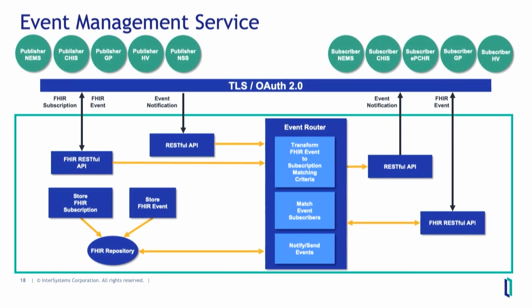So at the top left, what we have is the various publishers of messages. So the sources of information into this ecosystem. That could be a national event management system if something is happening outside the scope of Lancashire. It could be the child health system. It could be the GP. It could be primary care, health visitor. Someone's gone along to visit the child, perhaps. Or it could be a national screening system, so blood screening, that sort of thing.